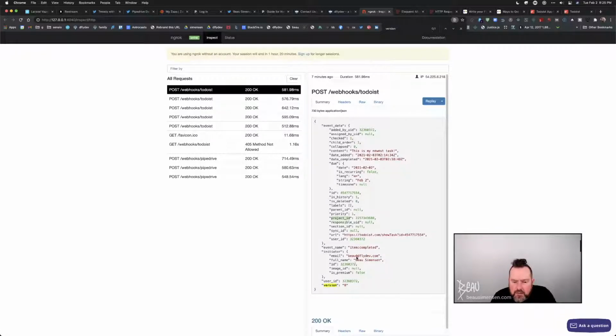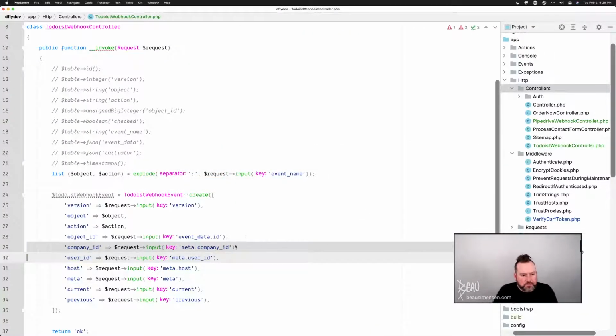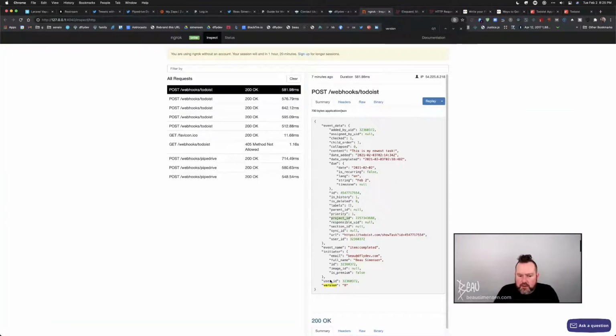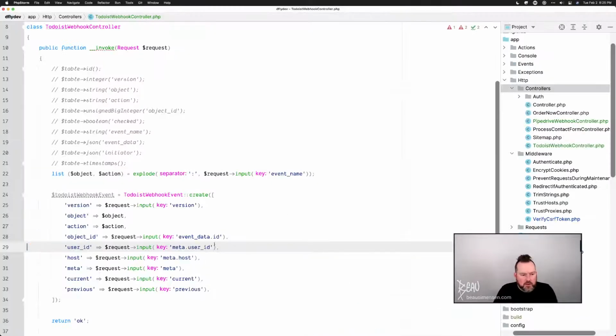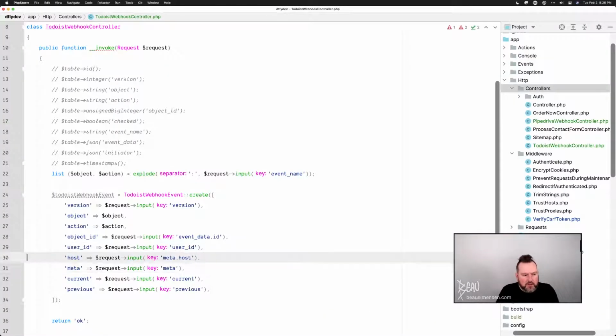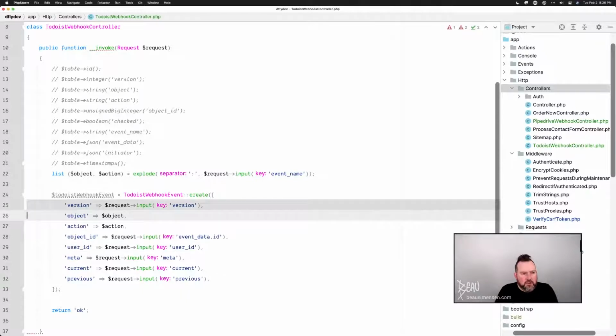Initiator. No, I'm not going to worry about that then. Company ID, user ID though. Let's go ahead and use that. That's just the top level. Post isn't a thing. So we got version, object, action, object ID.